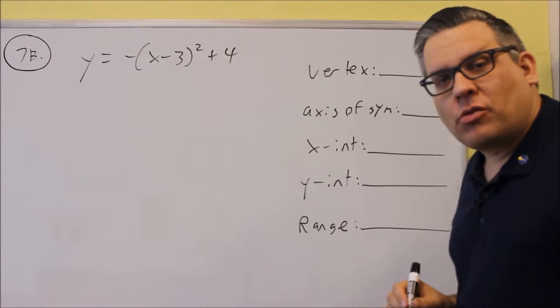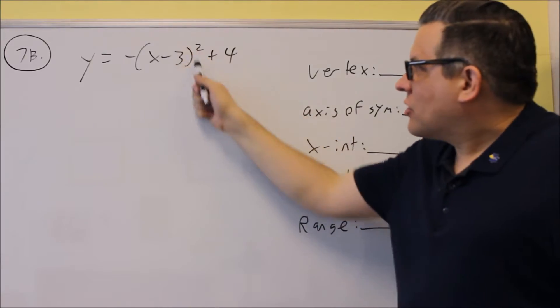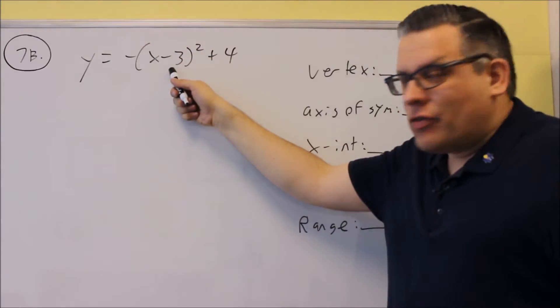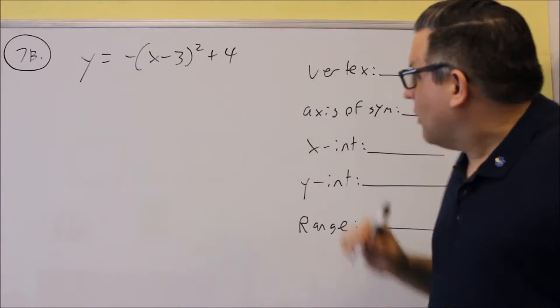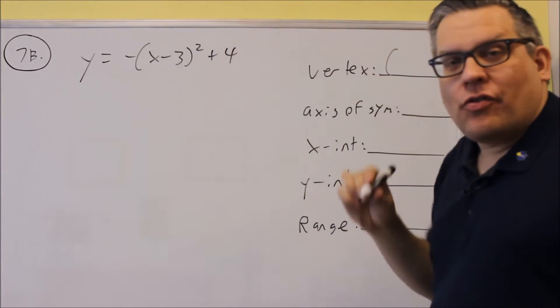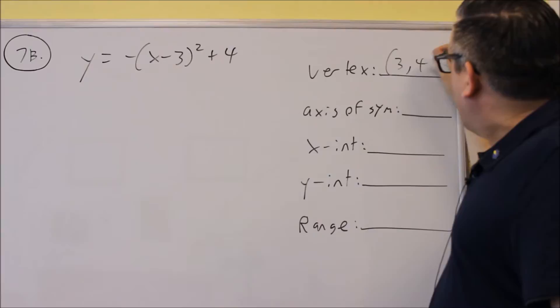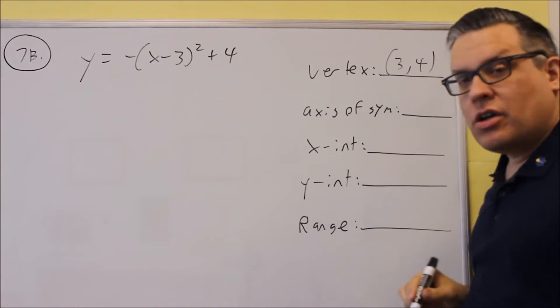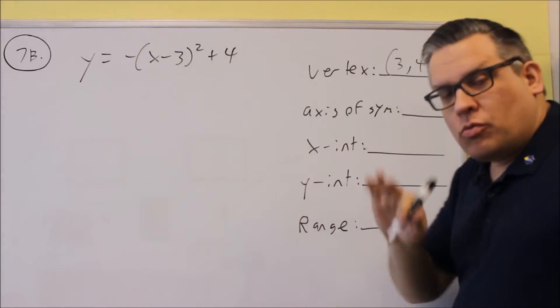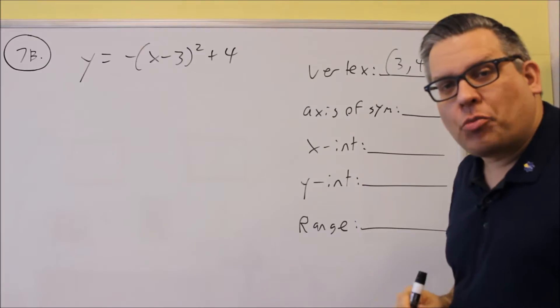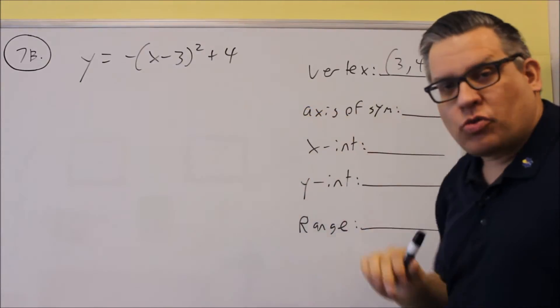you can read the vertex directly from the formula itself. So in other words, what I mean by that is this right here, we're going to take the opposite sign of this number and the same sign as the number on the outside, because that's our h and k that we have to deal with. So vertex, opposite sign of negative 3 would be positive 3, and then we take the same sign as the one outside, that would be a 4. So now I know automatically that my vertex should be (3, 4), and we could get that without any kind of algebra or multiplying. We just get it directly from the formula itself. So it's something to keep in mind. That will make less work for you if you notice what form that's in.